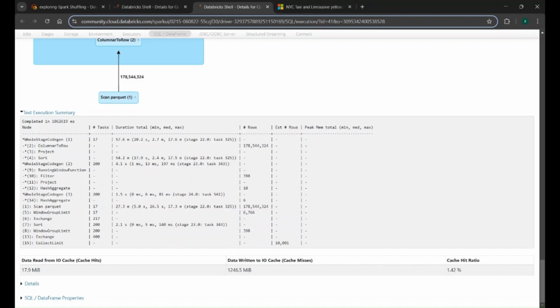And there is one more exchange with 200 tasks in this phase, because for every exchange, as I was saying, we have not coalesced anything, or there is no AQE kicked in. So it will take this. Initially it had 17 partitions, so 17 tasks are running. Then it had 200 when it does the first shuffle for the windowing by window ID. Again it uses the same number of partitions, so even though the data here is much less, it goes with the same number of partitions, and finally it does the aggregation.